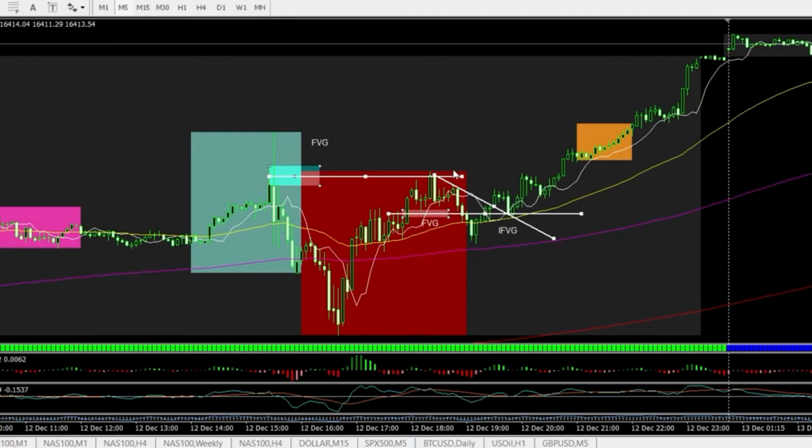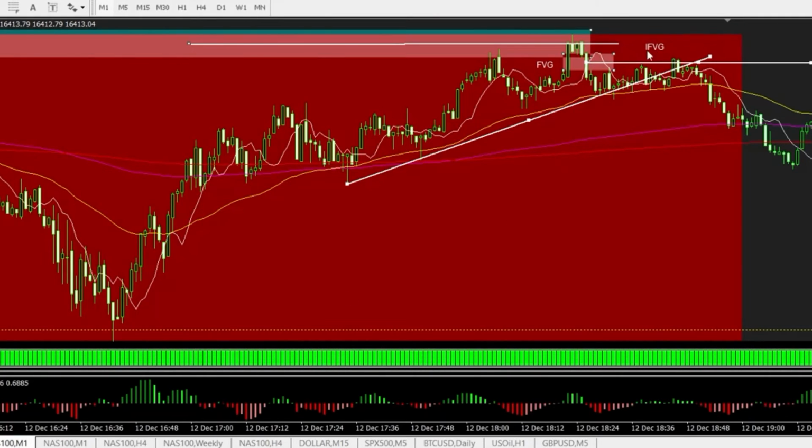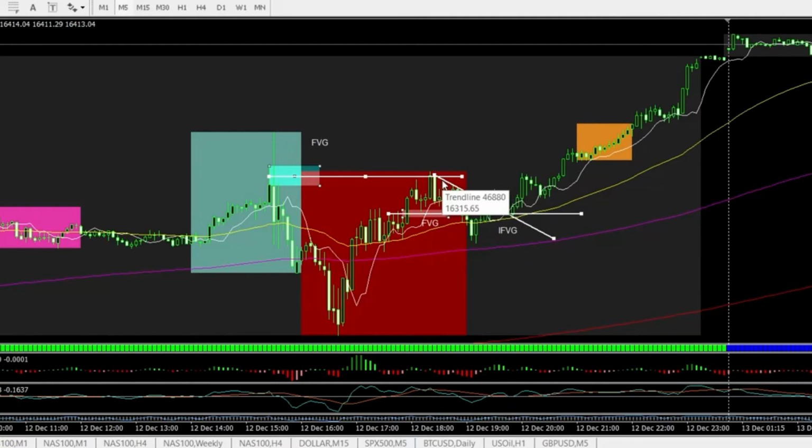Now, what we're looking for on this 5-minute time frame is the opposite move. On this 1 minute, we were looking for the down move. But now on the 5-minute, we can see there's a setup for an up move. So price did our 1 minute move to the downside, but at the same time, it created another opportunity for an upside move. This fair value gap on this other side, draw a line out of the 50% level, and then your trend line can be drawn right down to it.